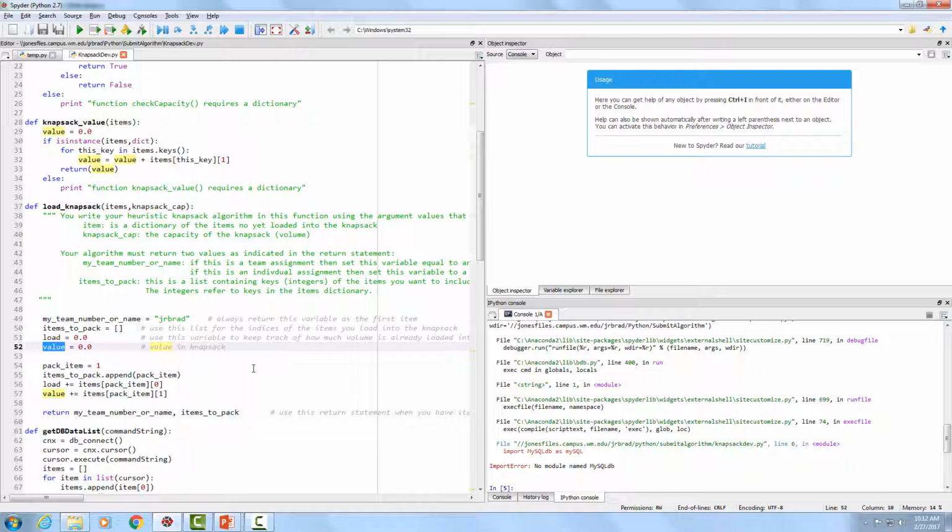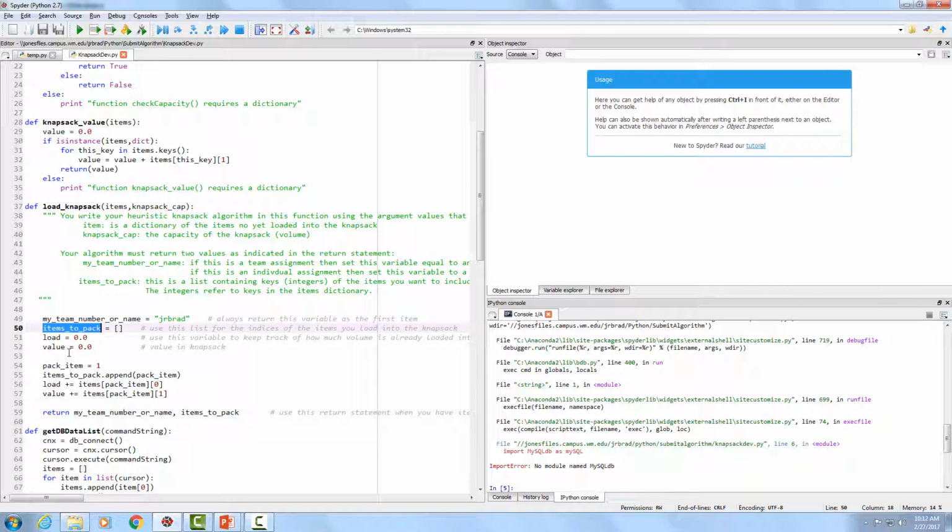And I've actually included some code. It's not a very good algorithm, but some code to demonstrate how to do this assignment. And simply what I've done is I've established a variable called pack_item, and I've set that equal to 1. 1 in this case would be the ID number or the key in the dictionary indicating that I wanted to load item 1 into the backpack.